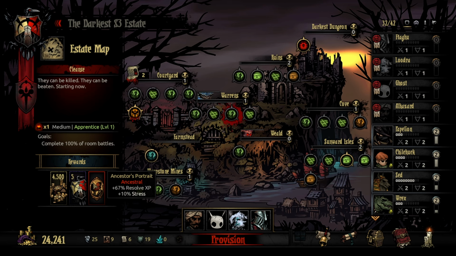Why is the Ancestor's Plate from a medium? Genuinely, why is the Ancestor's Portrait from a medium? I'm not complaining, but I thought things like this were only from longs. In my experience, usually those are only from longs, and usually only from veterans or harder.